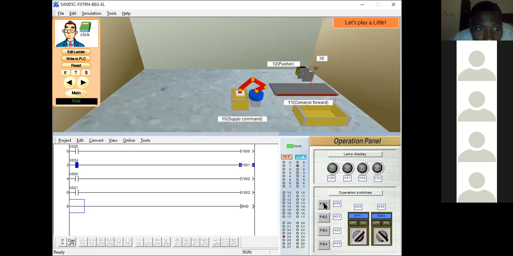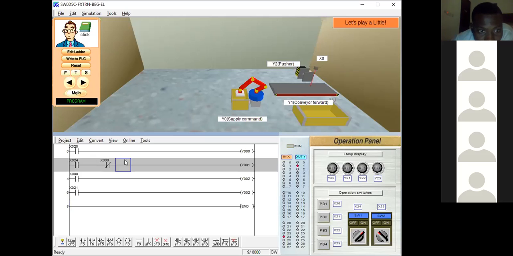Okay, now the product is sensing it but not stopping. Great. So now let's do something. For our conveyor Y1, let's put X0 here, normally closed X0. So whenever this sensor senses a product, it will break the continuity between X24 and Y0 and Y1.